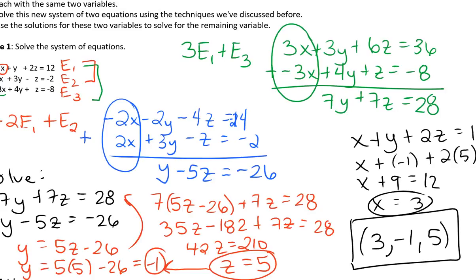So the main thing that I want you to keep in mind when you're solving systems of 3 or more equations using elimination, you have to work in pairs eliminating the same variable. So this would not have worked if we had eliminated x from the first pair, but then say maybe we eliminated y from the second pair. Then we wouldn't end up with a system of 2 equations with 2 variables. So it's important that you always eliminate the same variable from both pairs of equations.